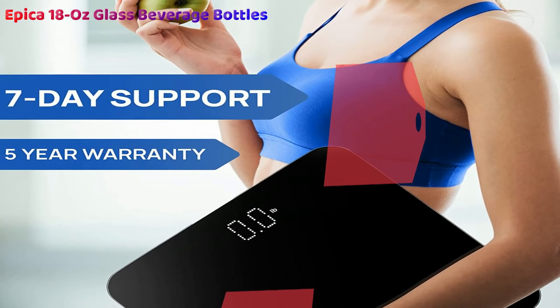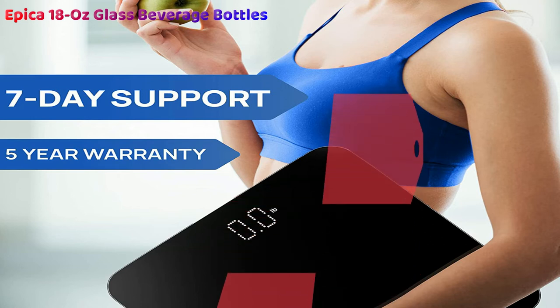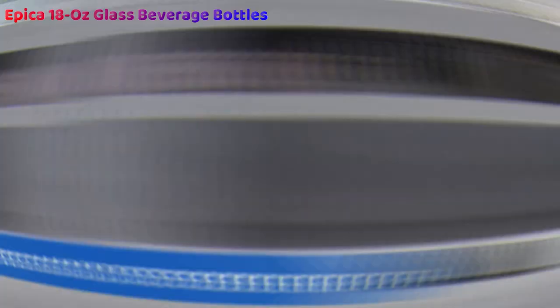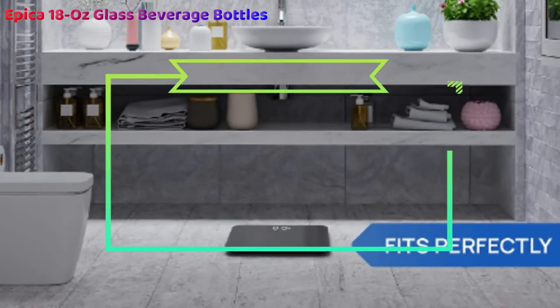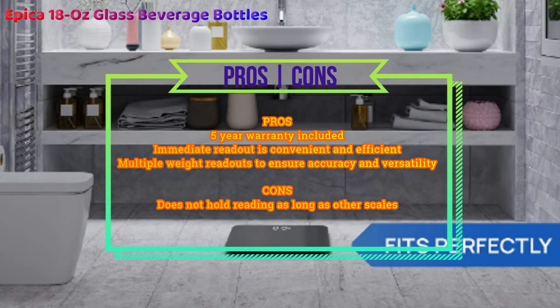The sleek design means it fits perfectly in the modern home, but don't let this style fool you — it's still a heavy-duty product capable of withstanding weight up to 400 pounds. It's also clear and easy to read in a variety of conditions, and you don't have to bend down to switch it off either. Unlike other scales, it's inclusive for both metric and imperial measurements, giving you options to read your weight in both pounds and kilograms. The fast reading is convenient, but it doesn't hold the reading for as long as we'd like, which means you may need to do several checks.